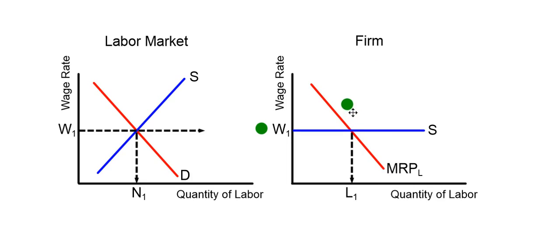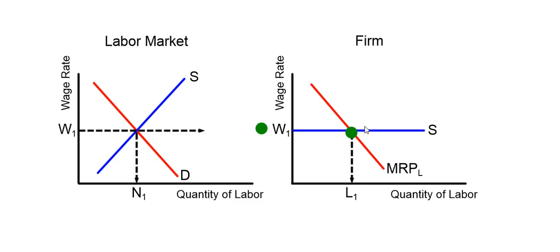As you can see, as wages get lower, the firm is going to hire more workers, but they want to find that point where the demand curve intersects with the supply curve, which is right here. That's going to dictate the quantity of labor that the firm will hire. Okay, so that's what that should look like.